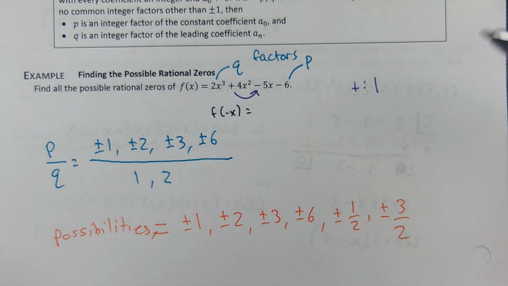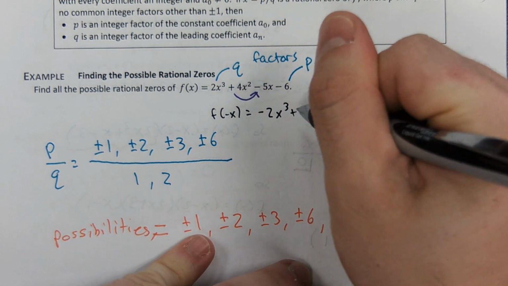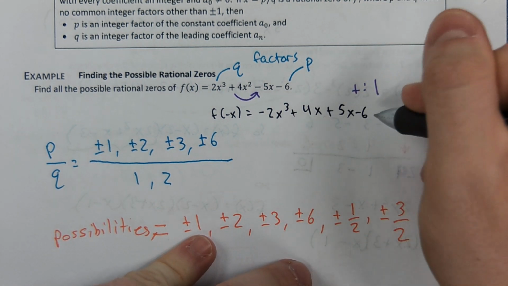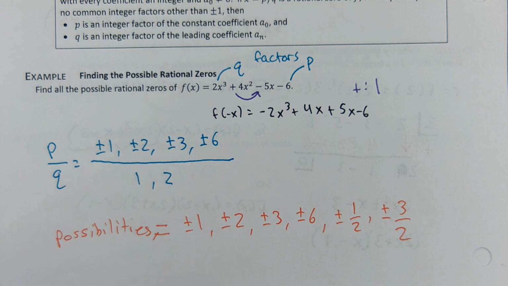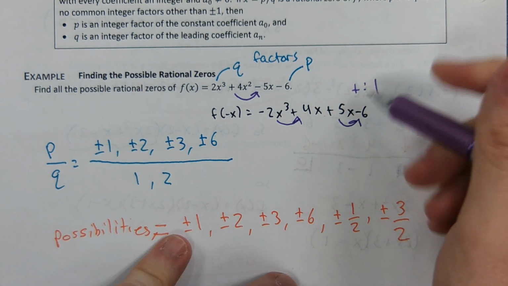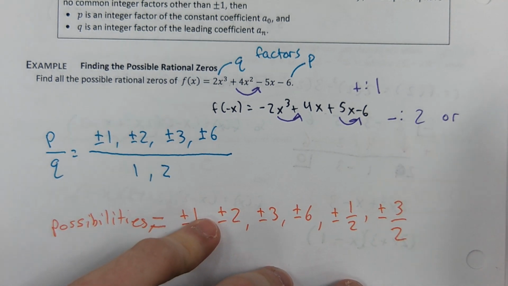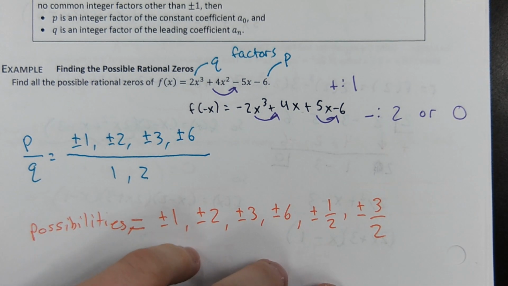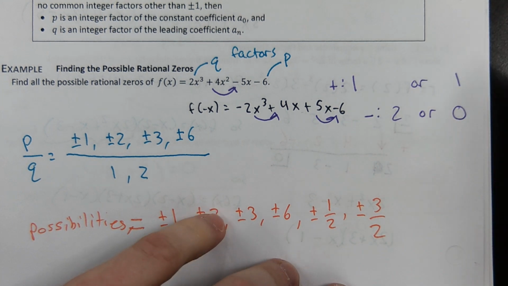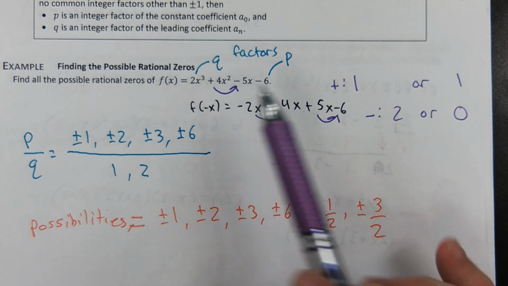Everywhere that there's an odd exponent, I told you the sign would change. So you would get a negative 2x to the third. 4x squared would be unaffected. Plus 5x minus 6. And if you counted these sign changes, there's 1 and there's 1. So for the negatives, there's either 2 or there's 0. I've already been guaranteed that there's a positive one. This is a degree 3 polynomial.